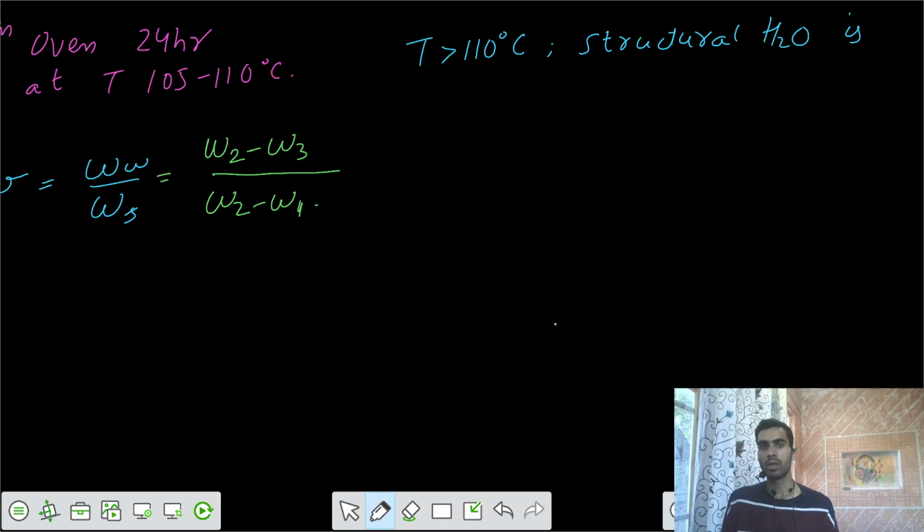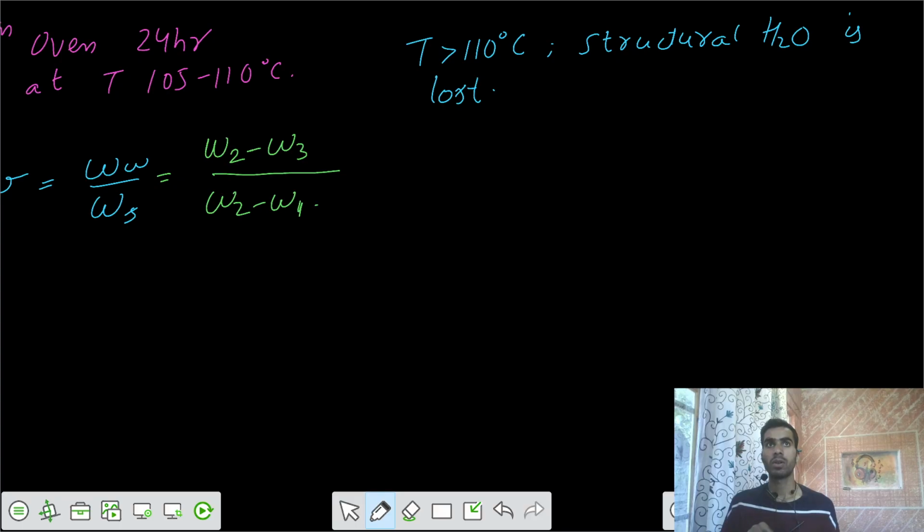This is also going to be lost. So this is some sort of water in the minerals, in the clay minerals itself. We say that this is structural water. This is not going to be lost for a temperature less than 110. So if you increase the temperature beyond that, your soil is going to break. Your soil structure is going to break.